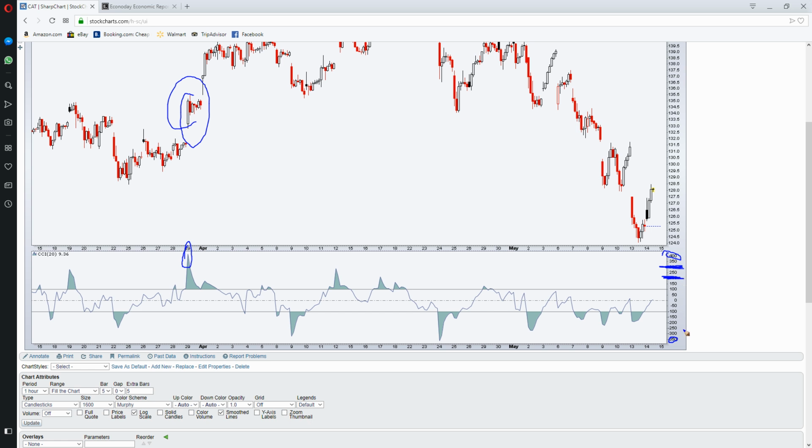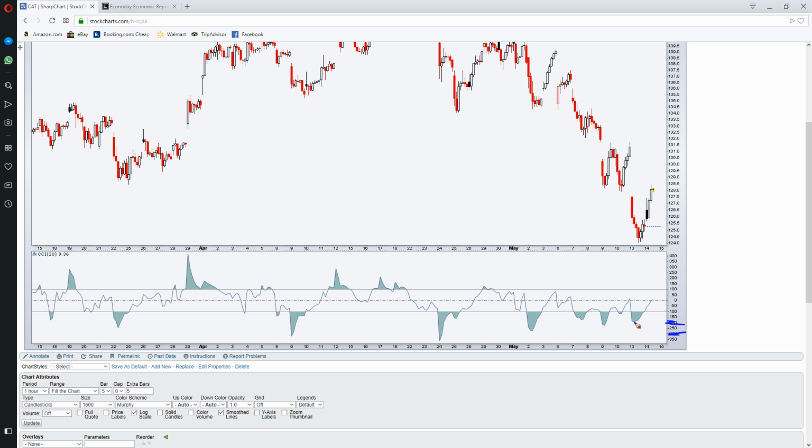Same thing on the downside. We tend to see this indicator go lower when we become oversold. If you compare this to something like the RSI, it's going to become overbought and oversold a lot quicker. A lot quicker than something like the RSI, a lot quicker than something like a MACD, a lot quicker than a lot of indicators that are out there, and that's why I like it.